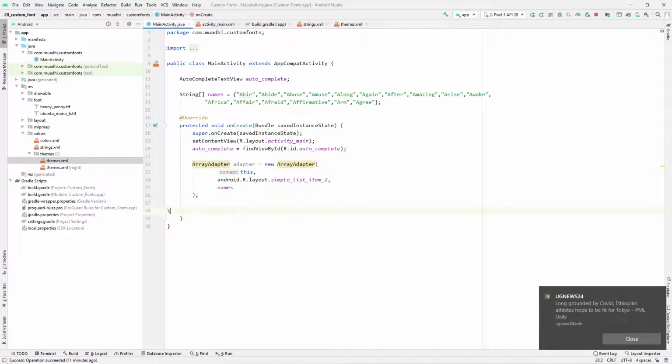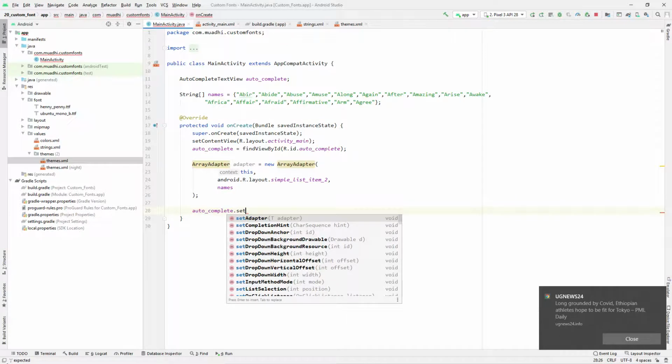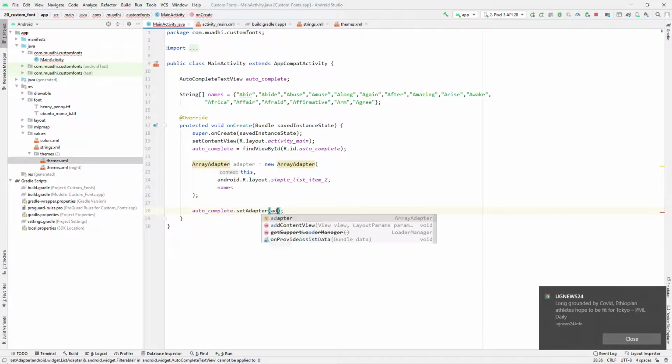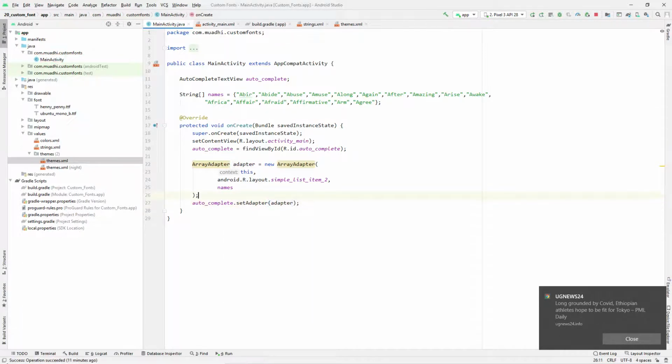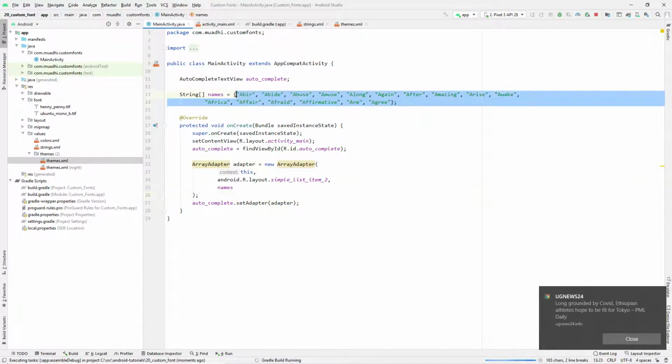Lastly, we have to set the adapter to this autocomplete. I say autocomplete.setAdapter, and we pass the adapter that we just created. By doing that, we'll be able to get auto suggestions based on the words in the list that we created.